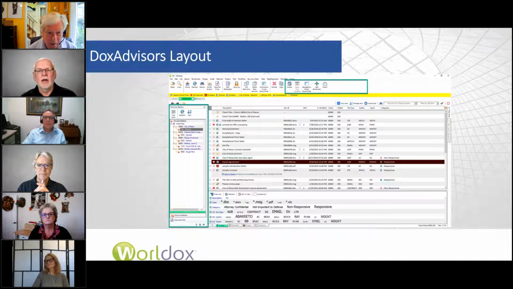Okay, so here, this is our generic look, and you can look at it afterwards. The beauty of having all of these different VARs and resellers is we learn from each other as well. So we didn't invent all of these. The yellow came from John Heckman. The filters at the bottom you see is green. That came from Van and from Baker Cadence. Some of the other things we've adopted ourselves.